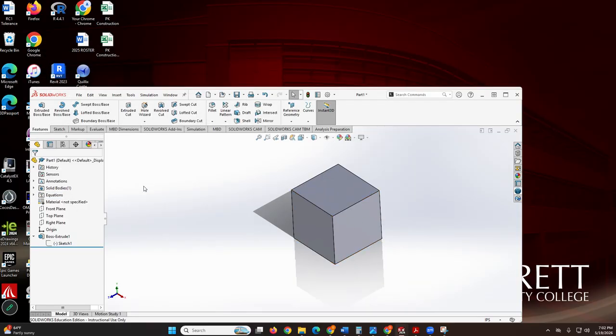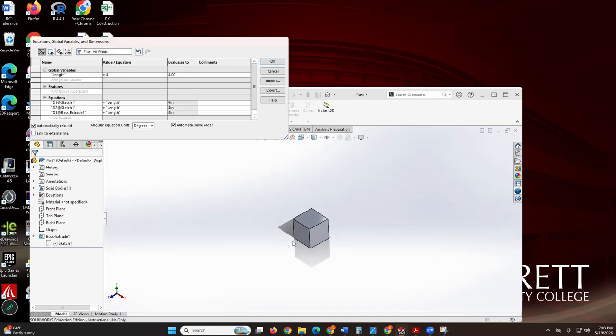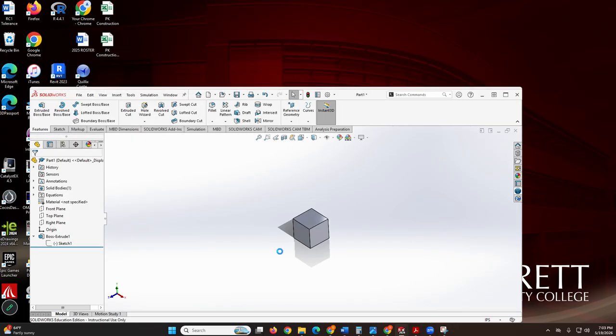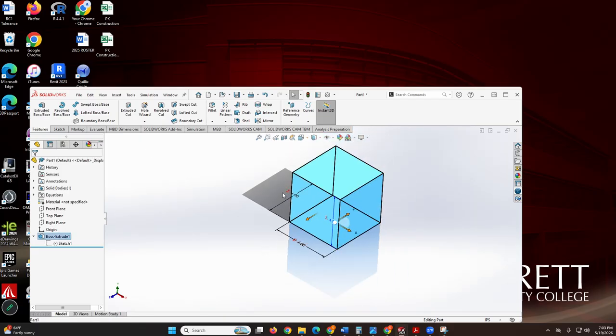I think it actually rebuilt. If it doesn't rebuild automatically and you have to keep hitting this rebuild feature, you should be able to manage that equation and turn on automatic rebuild. So when I change this to 5 or 4, notice that all the values change to 4. Select OK. And we'll zoom up on this solid here a little bit and double click the solid. You'll see everything's at 4 now. 4, 4, and 4, and they have the formula symbol linked on them.